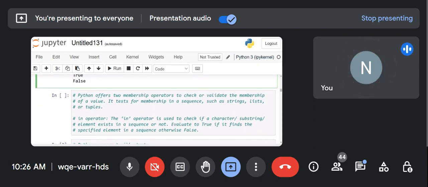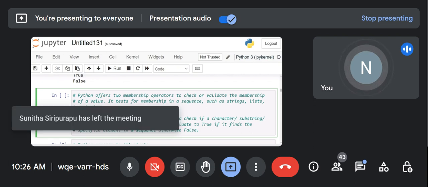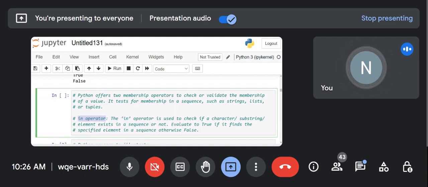And yes, Python has membership operators, that is the in operator. We have already seen these two, in and not in, in the previous class also, and we used them in combination with if to customize our results. If you don't customize your result and just simply use in, it's going to give you boolean results.